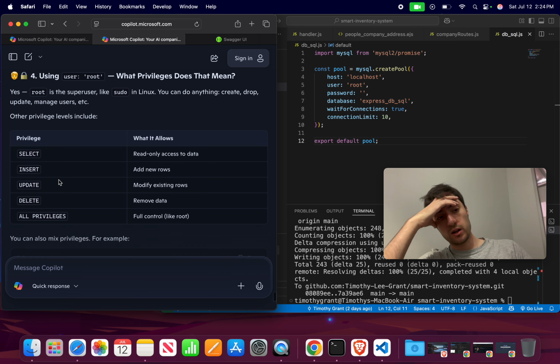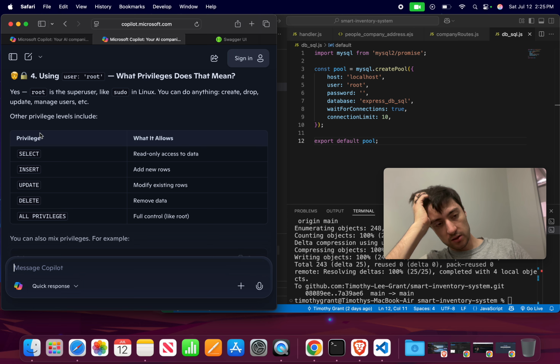So, what are the other... So, I did user root, and it said that that was for the highest level privileges, okay? So other privileges include select, insert, update, delete, all privileges.